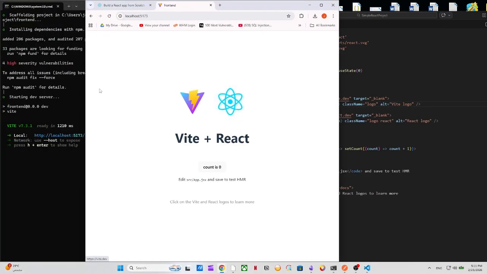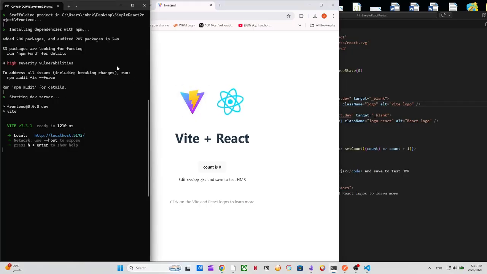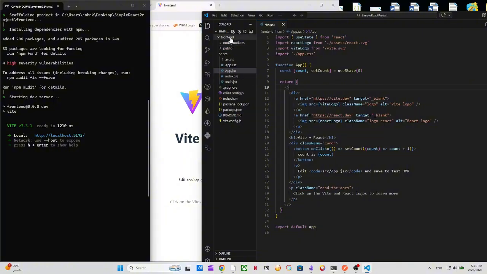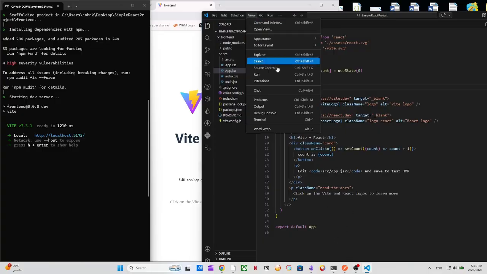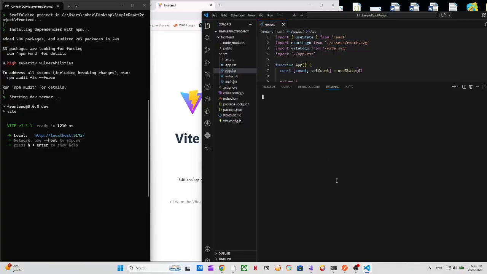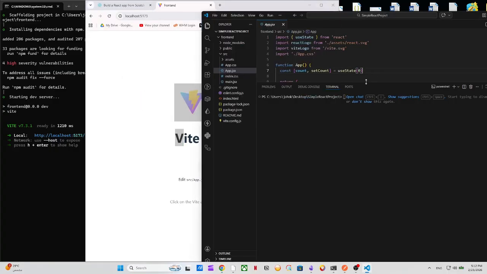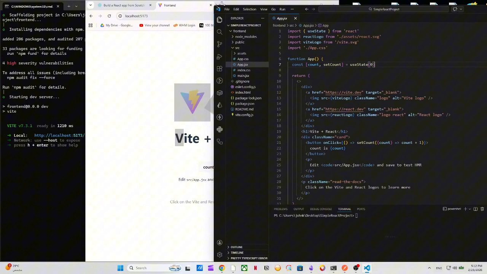Okay. If you didn't see this page, you can get there by going to the folder that we created, and on CMD, on the terminal, you can type npm run dev. Okay, so it will run this for you. But for now we don't actually need this.